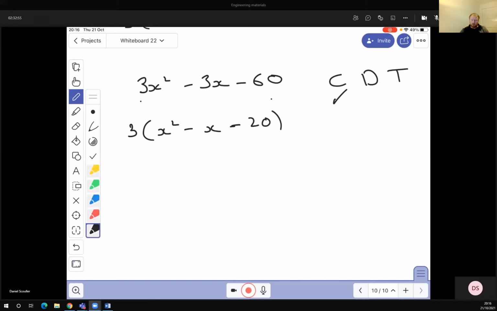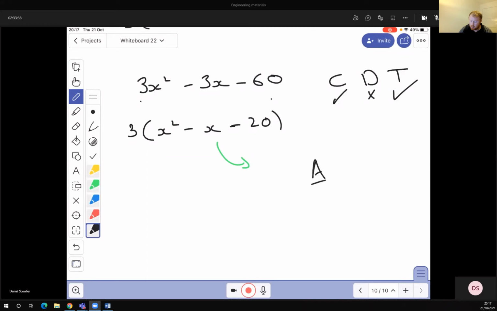Now we go back up to our CDT letters. Remember, this question will say factorise fully or something to that effect. Is that finished, or do we still need to keep going? Well, the fact there's an x squared there tells me we need to keep going. We'll ignore that 3 for a second and focus on the bracket. Is it a difference of 2 squares? No, because there's 3 terms. Is it a trinomial? Yes. We solve that in our normal process, so we're going to solve x squared minus x minus 20 in our normal A and M process.